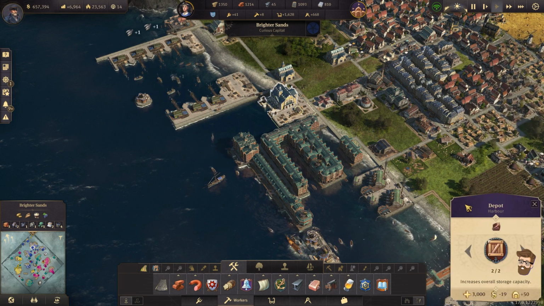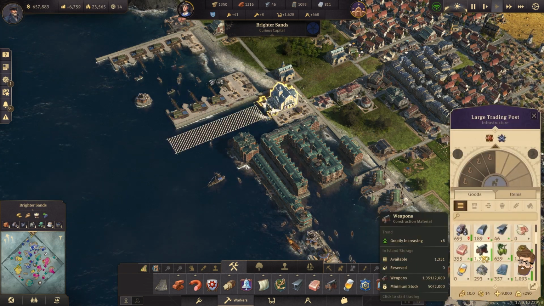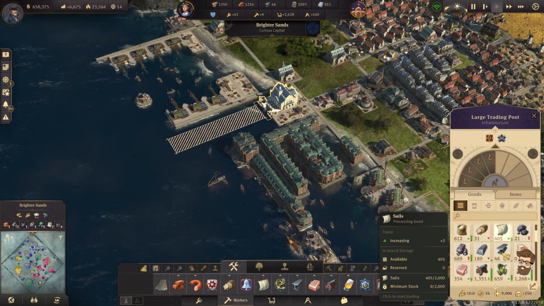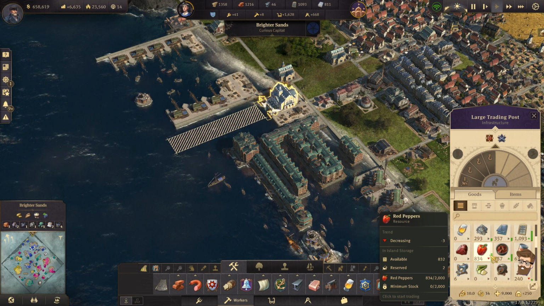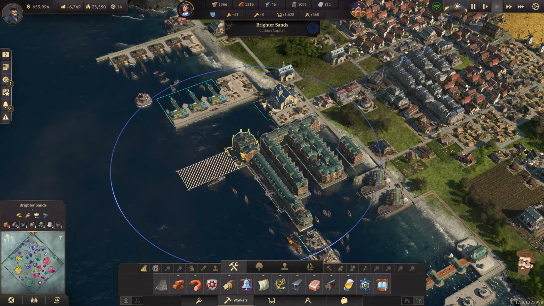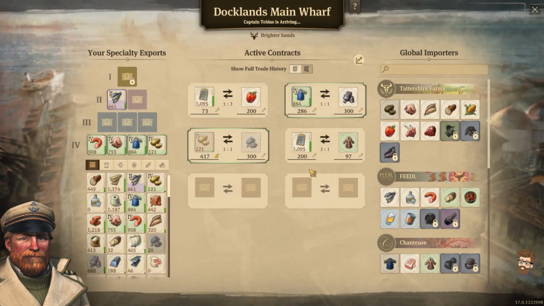So now, click on my trading post. I can now hold up to 2,000 of an item here. I have one schnapps though. But I'm producing a lot of weapons, which I can hopefully trade off. And I think I'm actually doing trades with weapons. No, I'm not. Oh no. I'm sending stuff away.